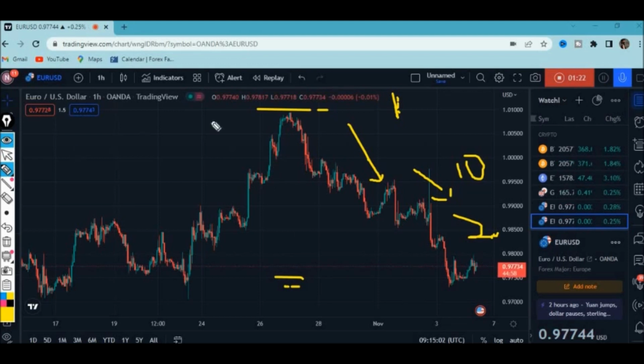Why? Simply because you cannot execute your orders without enough confirmation. Having a shooting star is not enough confirmation that the market is going to push to the downside. Simply because you can find a shooting star just like this, okay? And this is your resistance zone over here, and you're like, I will execute my order. And you find that there is a big candlestick pattern which closes even above your shooting star candlestick right here. This signifies a real push to the upside.